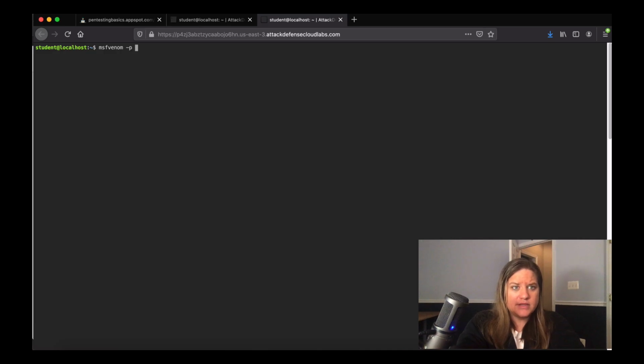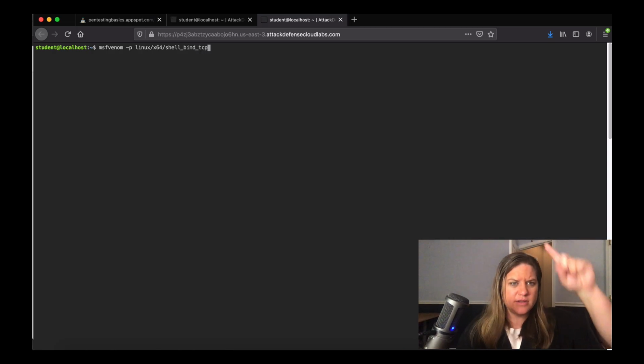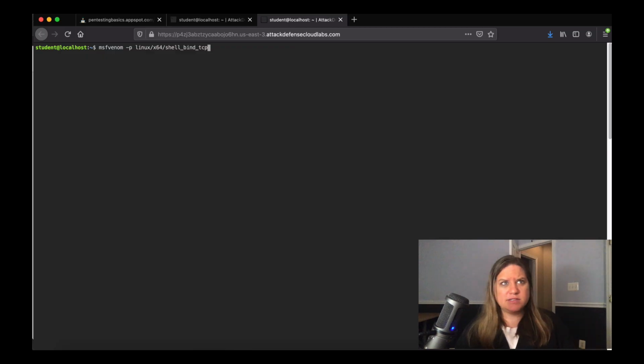So if we do dash payload, we want to do Linux, it is 64-bit, so we want to do /x64, and we want shell underscore bind TCP.